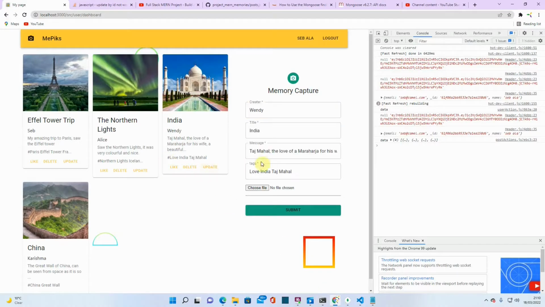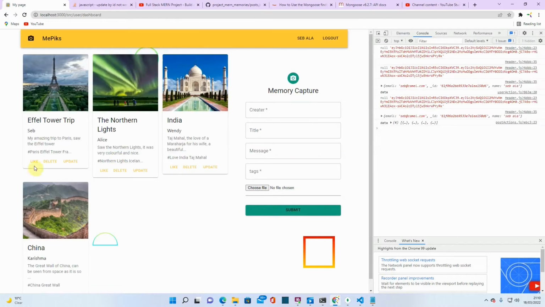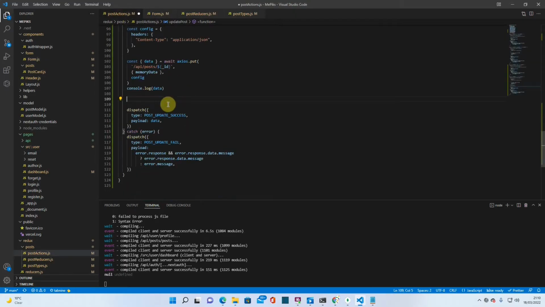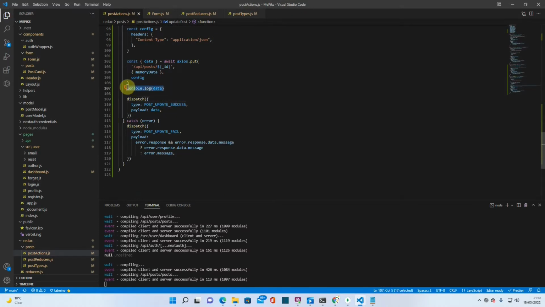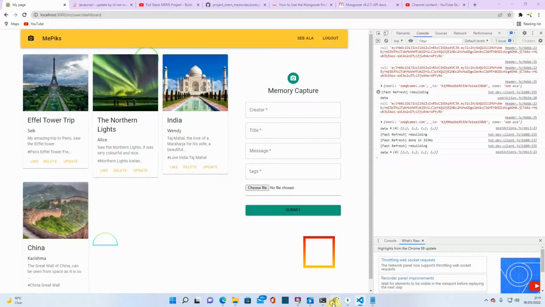Right, let's try and update one of these then. Right, let's see what we've got. Didn't update for some reason. Post action, everything is still the same. Oh, because that's not an error, so I think it probably errored there. Because there's no error. So, oh, I know why. There's no ID coming in here. Right, that's fine. That's the only thing that was missing. Right, now it should work.